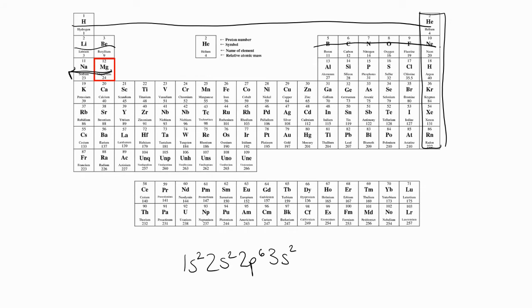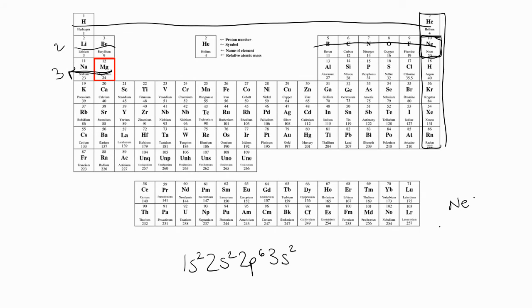Once we do that, we were on the third period, we're going to go up to the second. And here we've run into a noble gas, one of these elements on the far right side of the table. The element is neon. So just for an exercise, let's write the electron configuration for neon. I should have done it in red, but it's fine. For neon, do it over here.